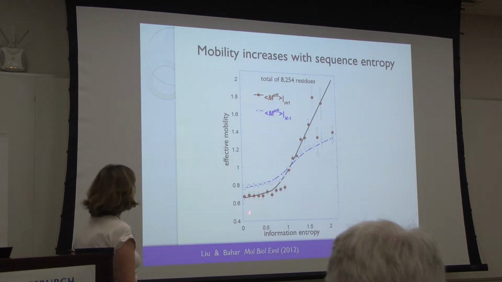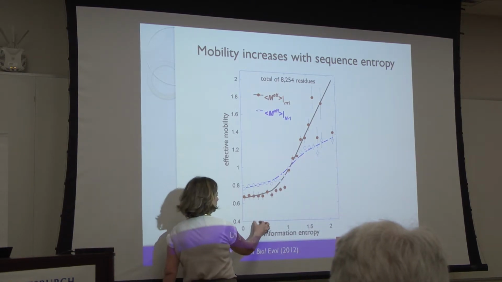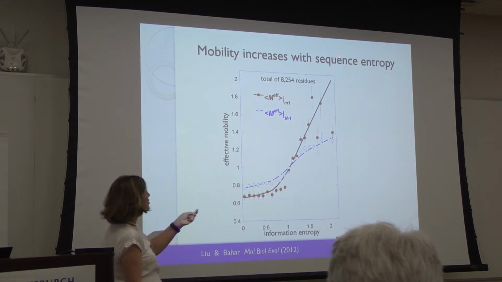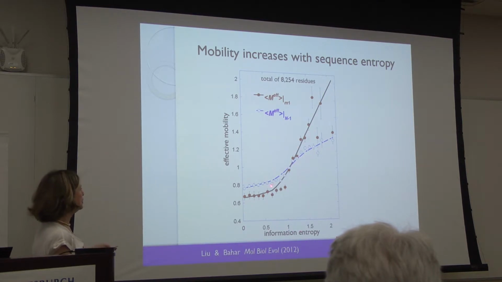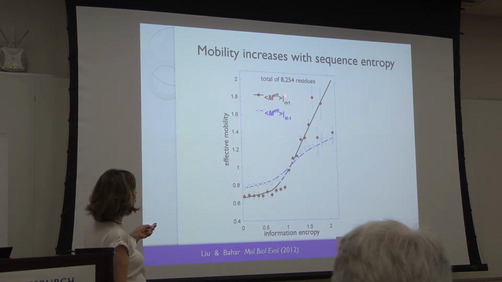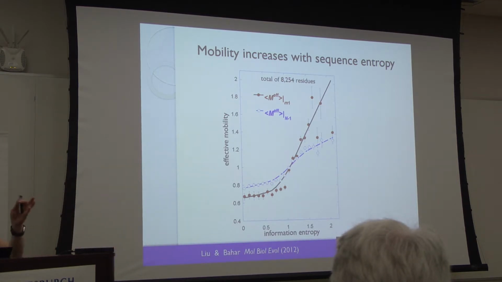Okay, so we can see very clearly, and now we considered different grids of information entropy and evaluated. These points refer to those successive grids. So we can see this pattern very clearly, especially if the entropy is really high. You have very high mobility. In this regime, it's more or less insensitive. Everything's already fixed. And you can see the pattern actually more strongly in the case of one slow mode as opposed to the average, but you can see the same pattern in both. That's what we were expecting intuitively.